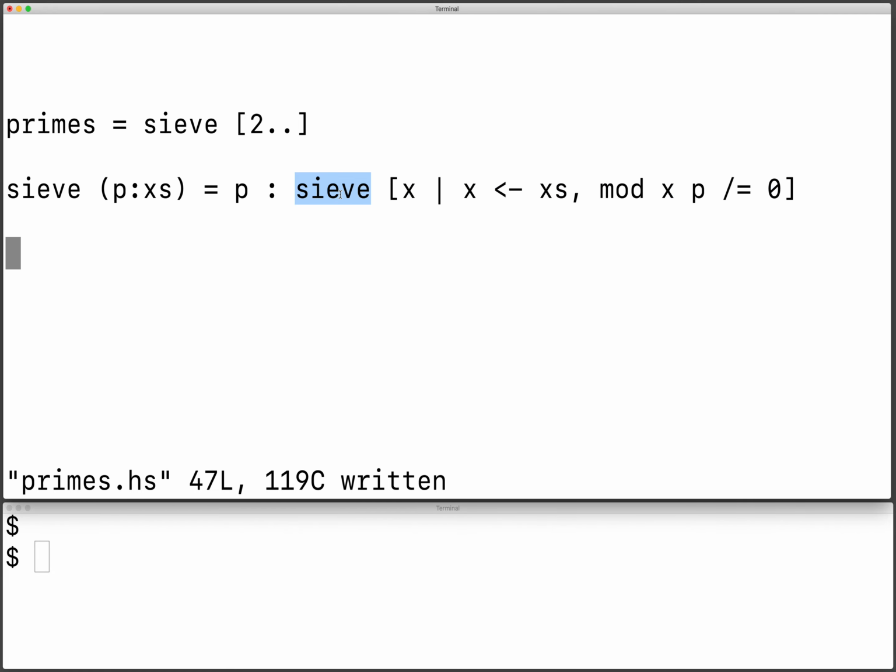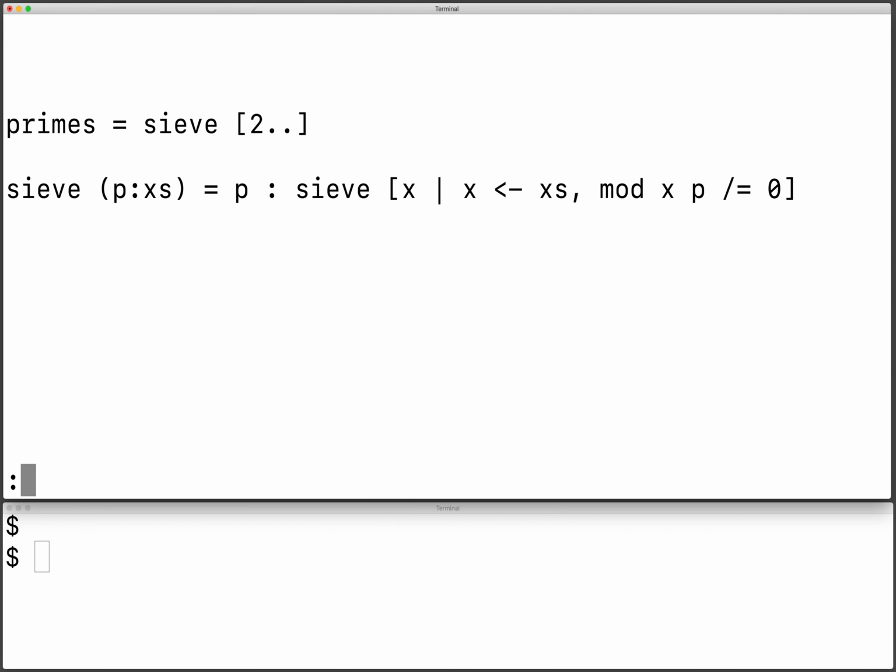And then the final step, step 4, is to go back to step 2. So all we do is call the sieve function recursively again on that particular list, because sieve implements steps 2, 3, and 4. So again, this is just a 2-line program which implements the sieve of Eratosthenes in a very, very simple manner. Here we have step 1, we write down all the numbers from 2 up to infinity. Step 2 is we mark the value p as being prime. Step 3 is we remove all multiples of p from the sequence. And then step 4 is we go back to step 2.